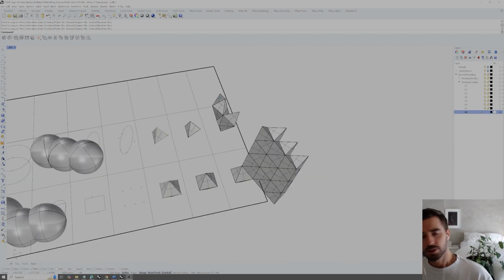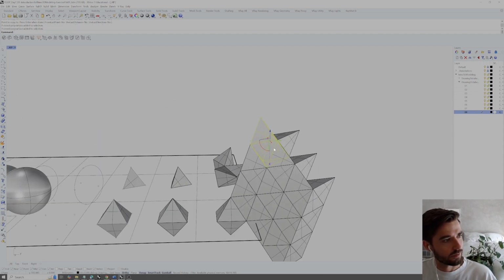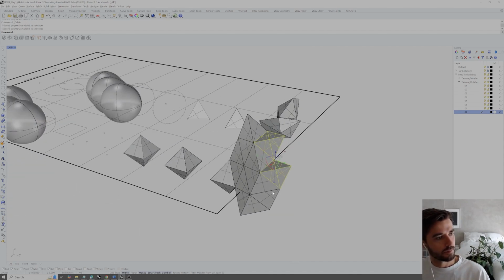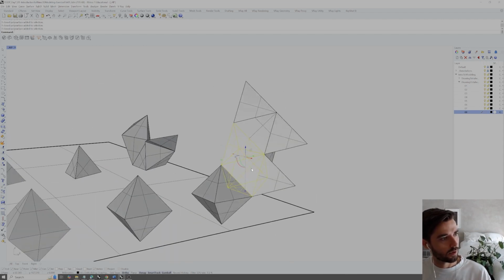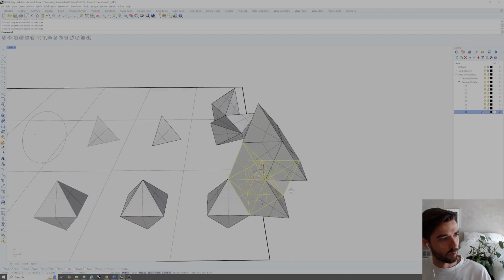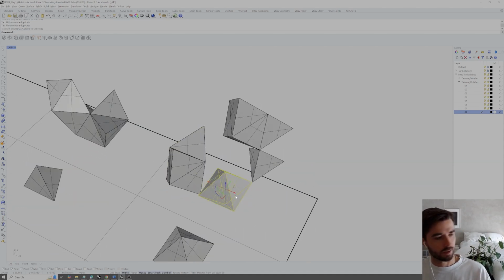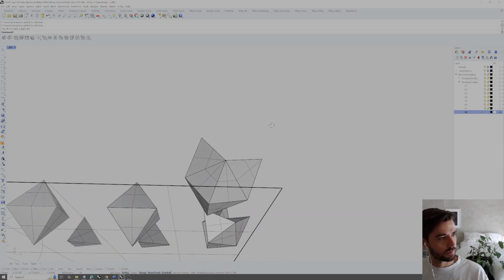So now to finish off this video, I'm going to delete a few of these just to clean it up and keep it in its bounding box. So I'm just selecting through and then clicking delete. I'll go ahead and keep one set of this tetrahedron and octahedron combination, and then I'll just delete the rest there. So we'll keep one of those.